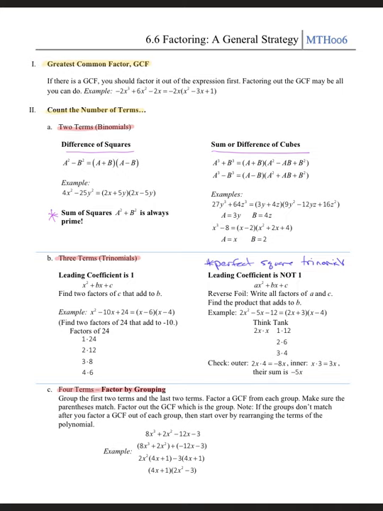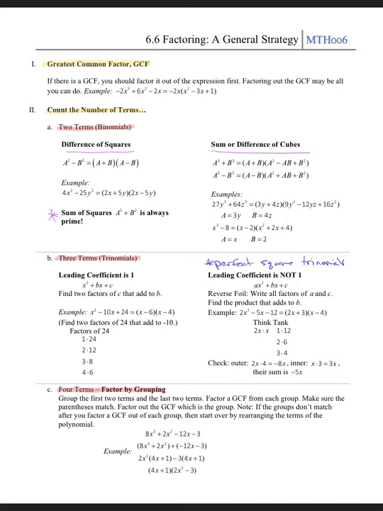And then make sure you always factor completely, because sometimes when we factor by grouping, one or the other will continue to factor more. So if you're getting stuck with your factoring problems, go back and look at this. You cannot use it on the test, but it helps you through your homework and studying.